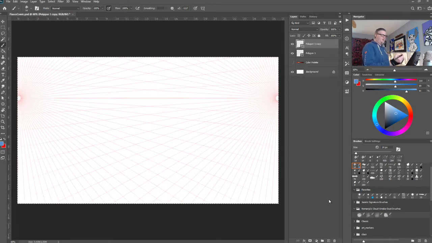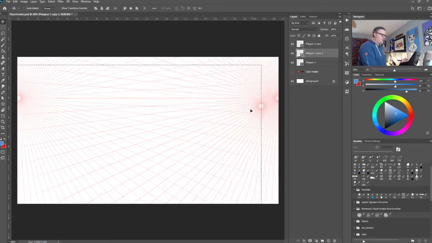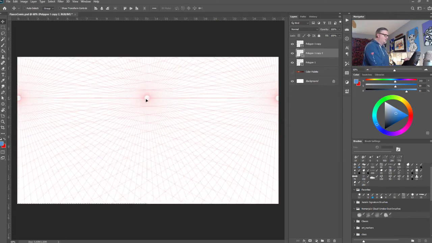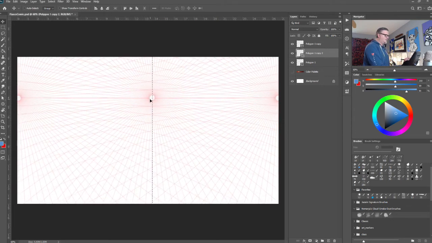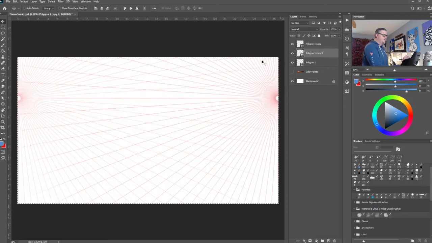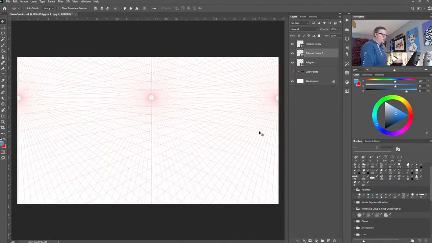For 3-point, I need a 1/3. So we're gonna Control J, make another copy. Now we're gonna drag this guy here to the center. If you have smart guides turned on, he should find himself in the center pretty easily. If not, we click up here, change this to canvas. Remember this from last time. Hit that center button. There you go. And he will come right to the center.